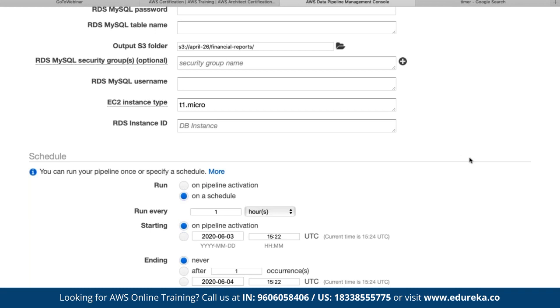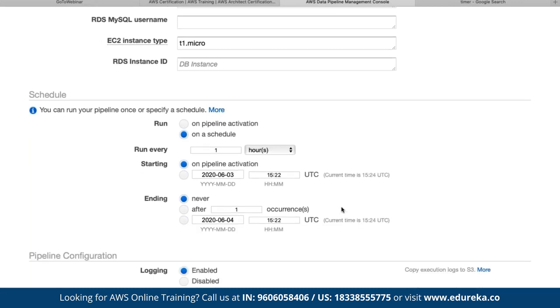So we can keep the window open so that the migration is executed in that particular time frame itself. And then if we want to maintain logs for each and every activity here, we can enable or disable logs. Logs are something that we can also maintain by using another service that we are going to discuss as a part of our certification training, called CloudTrail. CloudTrail is basically a fully managed log management service through which we can maintain the log of activities happening in the entire AWS account, from any user, from any region, and for every read and write operation happening for every service.